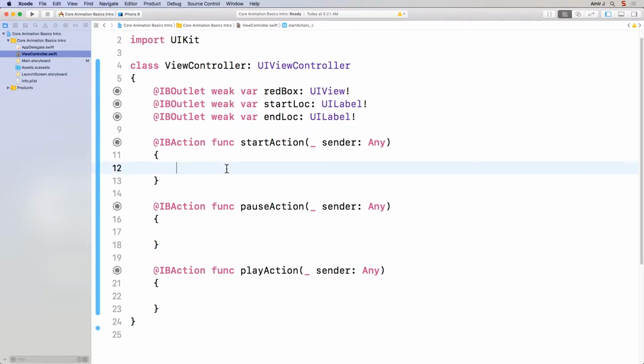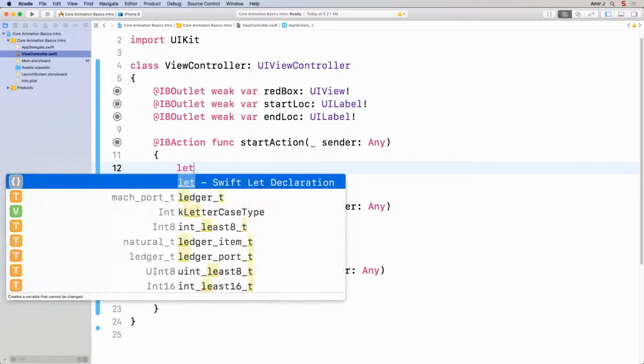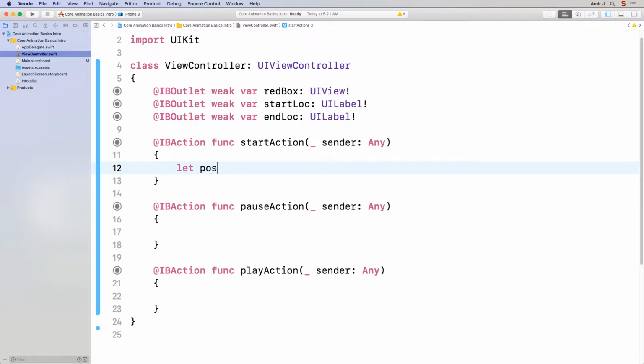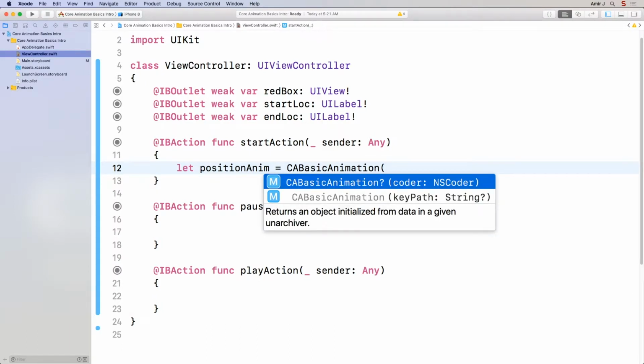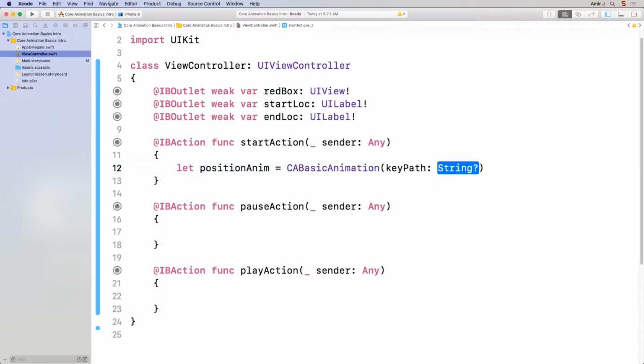I'm going to go to the start action, and I'm going to say I want to have the very first CABasicAnimation. I'm going to call this one let positionAnim, and that's going to be a CABasicAnimation. And then I'm going to give it a keyPath, and I'm going to call the keyPath position.